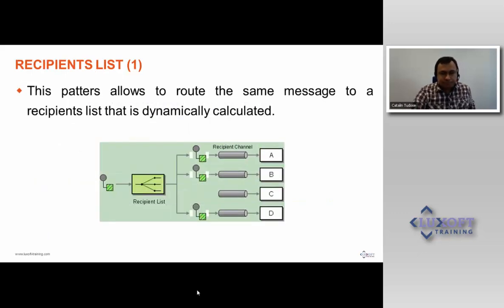And one more pattern, in order to conclude and complete our demonstration of enterprise integration patterns, is the recipients list. This pattern allows you to route the same message to a recipient list that is dynamically calculated.